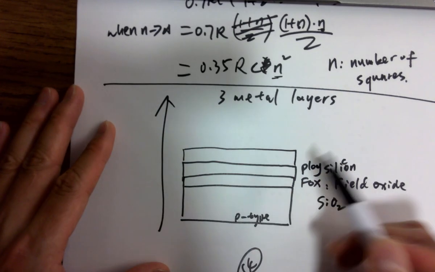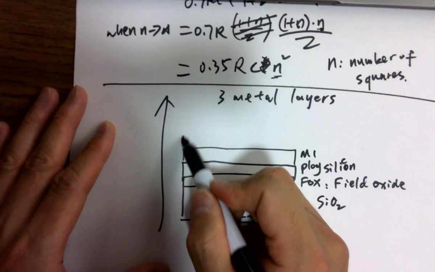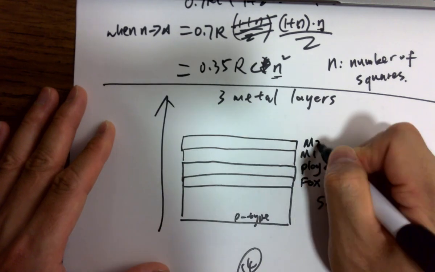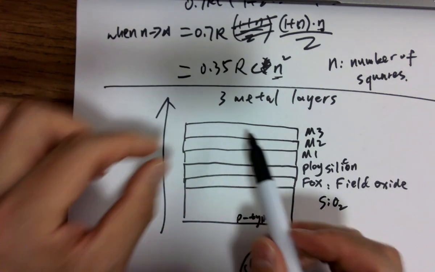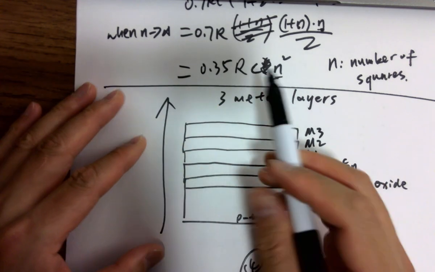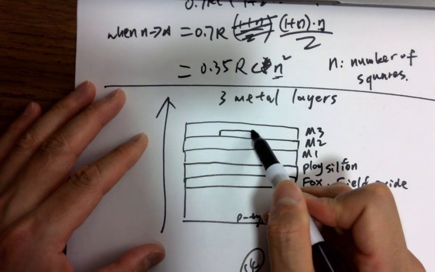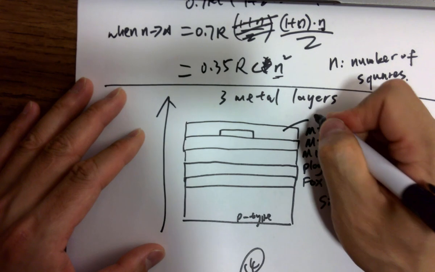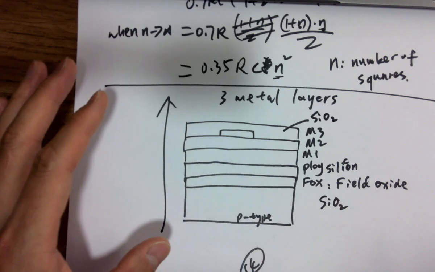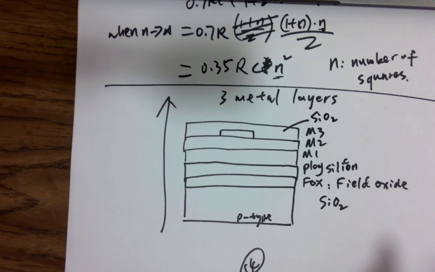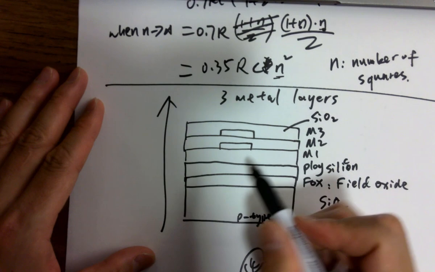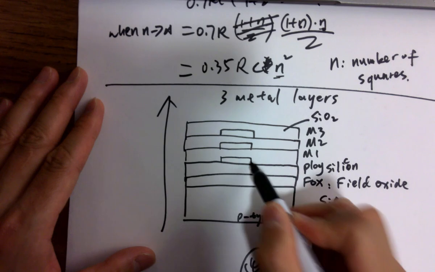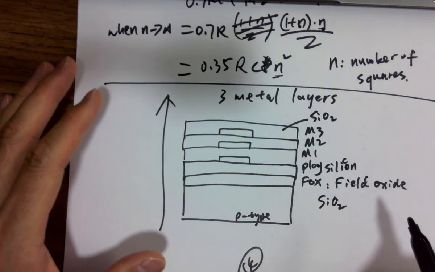And then there's metal 1, metal 2, and metal 3. The metal layers are not occupying the entire layer. For example, metal 3 is just a metal layer over here, and for the rest, it's just silicon dioxide. It's an insulator. So you can insulate between the metal layers, so they're not having any crosstalk between them. Same for metal 2. Metal 1 is just metal wires, like a circuit board has traces.